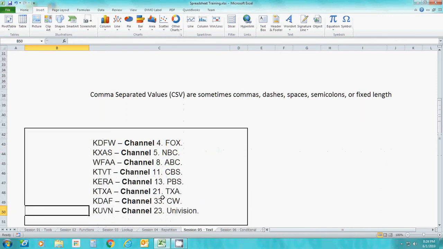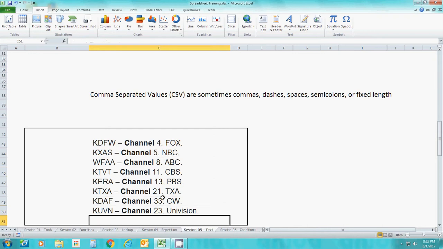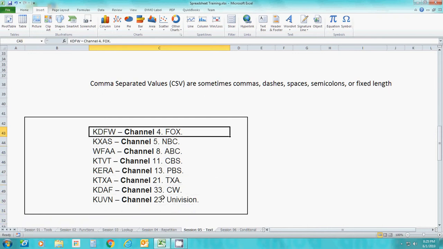I brought in the different channels. You notice they're all in one column. I told it don't separate it. Even though it's separated, you notice there's a dash and a period and a period. I said don't separate it, just bring it in as a raw file, because I want to do my own separation.